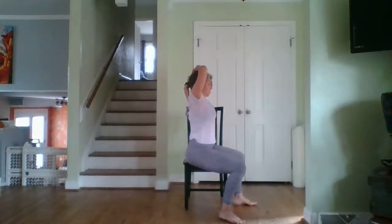So pat yourself on the back with the right hand, lift that right elbow up, use the left hand to help roll that arm in. Again, notice my head's not leaning over, right? The head stays upright. Lift that elbow up towards the ceiling, drop the hand back towards the back. And I just noticed that my ribs are moving forward. So watch that this isn't happening. Draw those ribs in so that the spine is tall and straight.